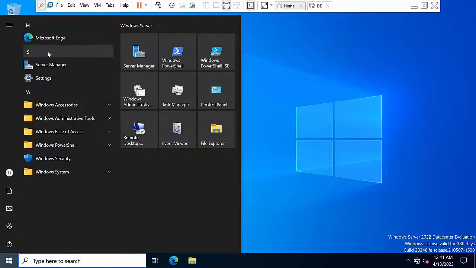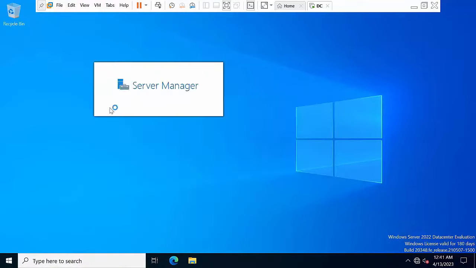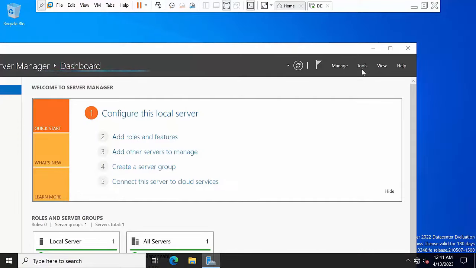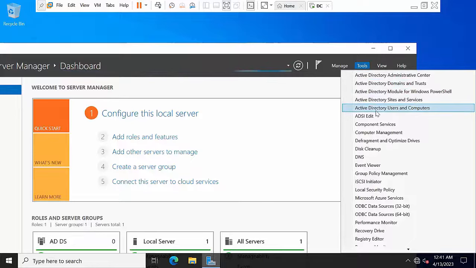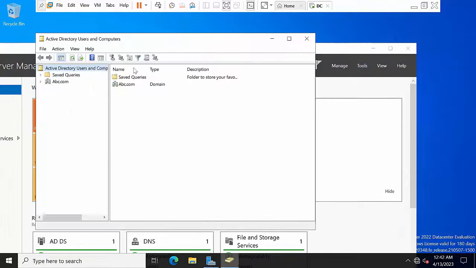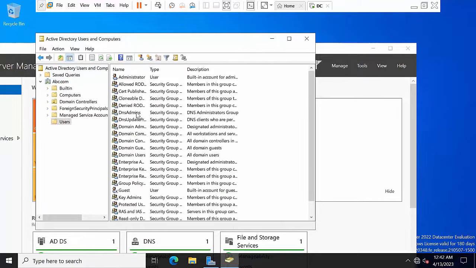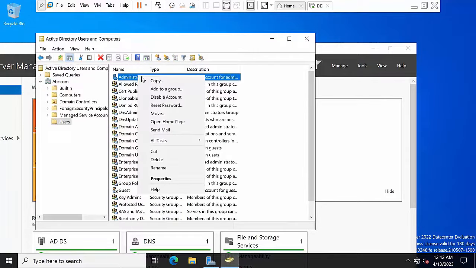Now open server manager. Click on tools. Go to Active Directory Users and Computers. Select administrator here.